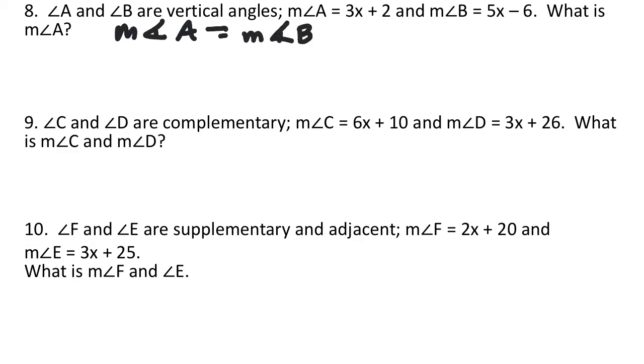Well, here's what we know about angle A and B, right? Angle A is 3x plus 2. That's all we know. So instead of writing it as measure of angle A, I'd write 3x plus 2. And then that equals the measure of angle B, which is 5x minus 6. And here we have an equation to solve for x. Now, the problem did not ask us to solve for x. No problem. Once we have the value of x, we will know the measure of angle A, or at least we can solve for it.